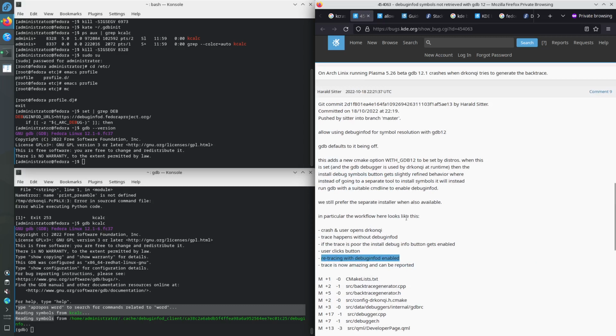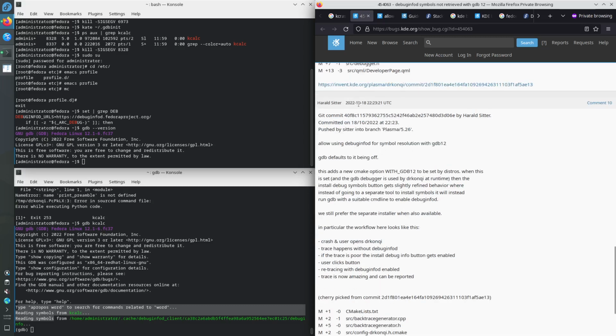Okay. The only problem with this fix is that it was made 1 month ago in October 2022 and probably did not make it into Fedora 37, but will be available in Fedora 38.